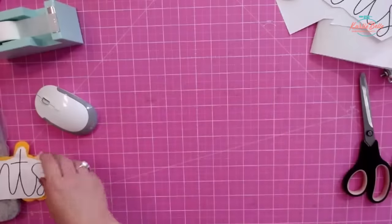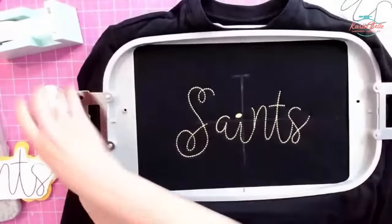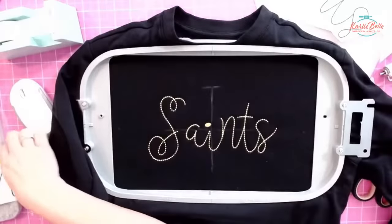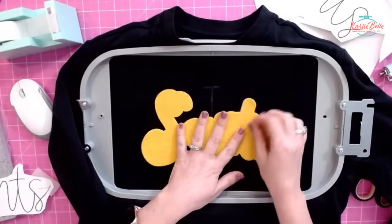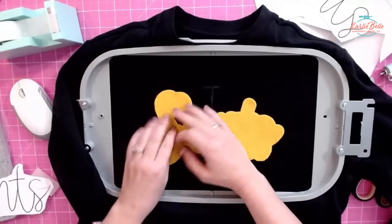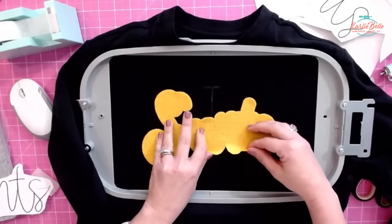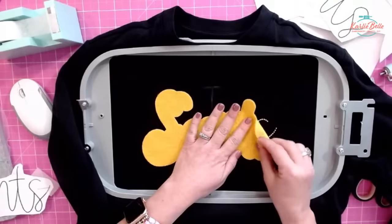So that's probably a better method than what I'm doing right now. Because instead of having it printed, I have it stitched. I have my Saints design stitched, and I'm using that as a guide to make sure that my stitching is falling right where I wanted it to, just by pulling it away. So this was my first thought process on how to do this, but I like the paper. I think that's better. So don't listen to me.